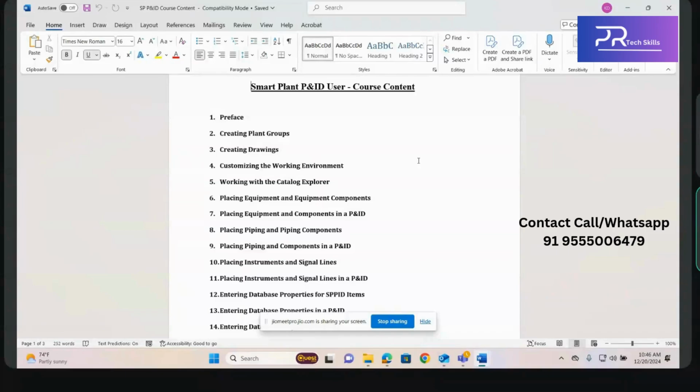All those are categorized. So you cannot use the same valve for instrument and the same valve for piping component, because they are different kinds of valves, right? Instrumentation also contains valves, and pipe also contains valves as piping components. So specifically you need to choose valves from the respective categories. For an instrument, you need to go into the instrumentation category and select the valves.